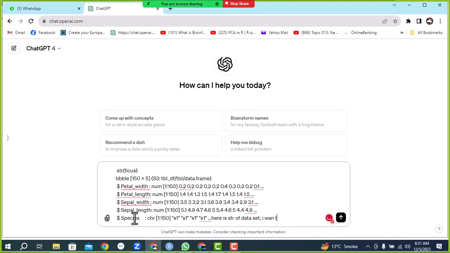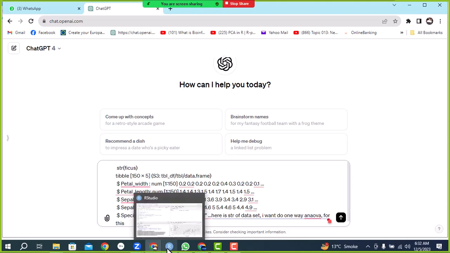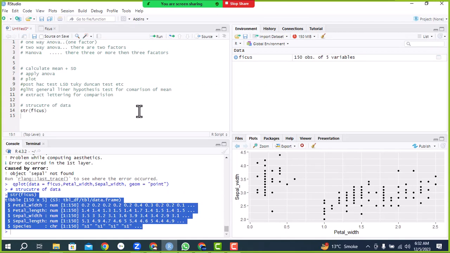I want to do one-way ANOVA. For this, before writing the next word, I want to show you something more.